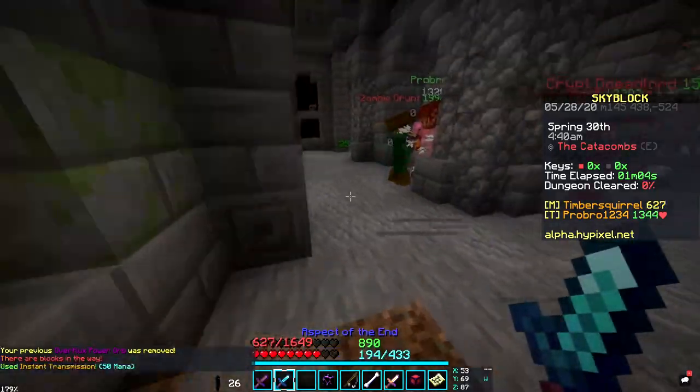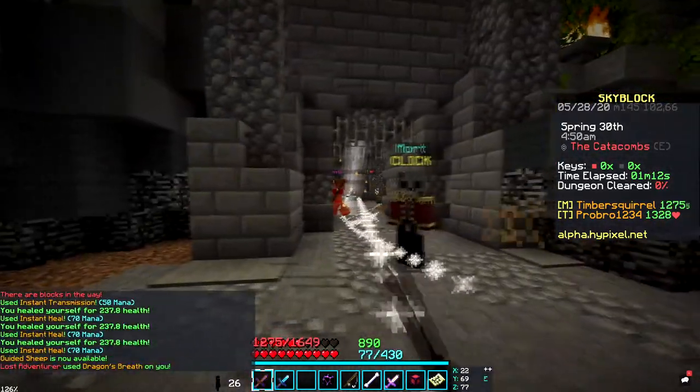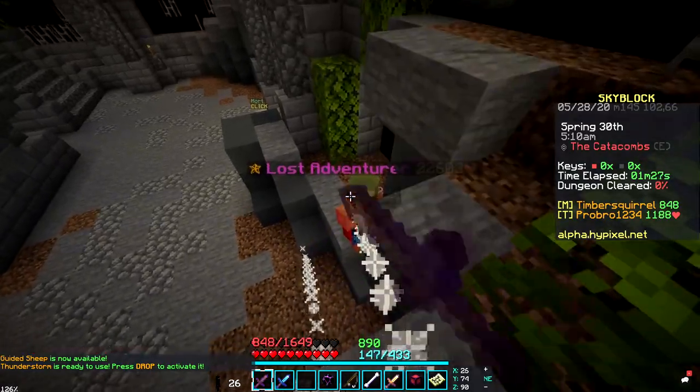Aspect of the Jerry is very weak. Whoa, whoa. No, not this guy again. This guy can go literally anywhere I go, except up here. Let's go. I found a spot where he can't get to.